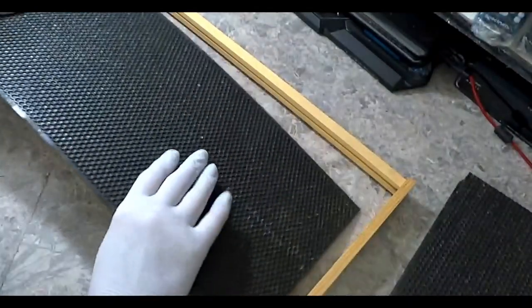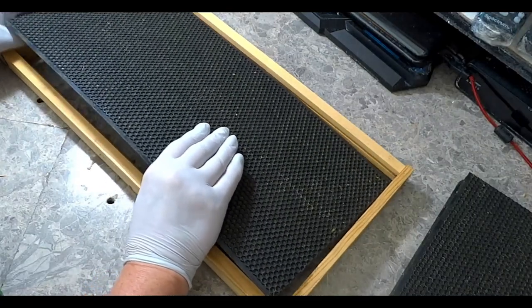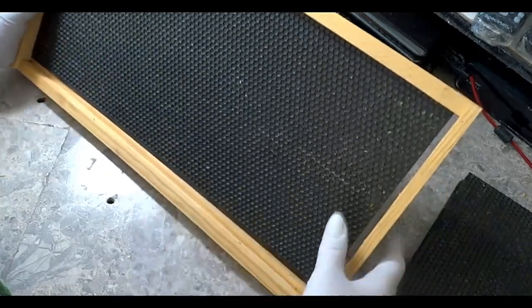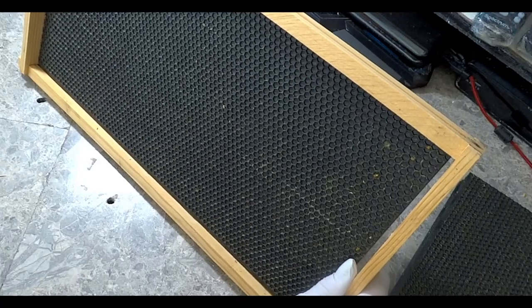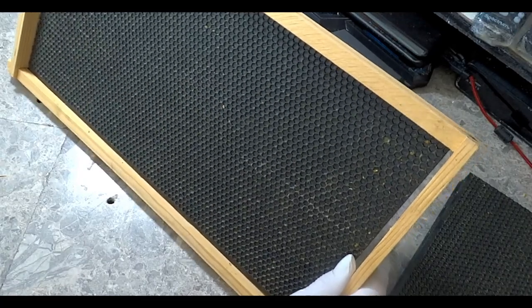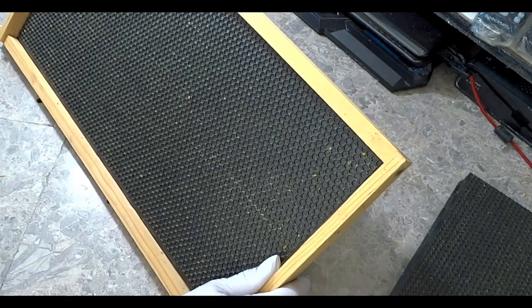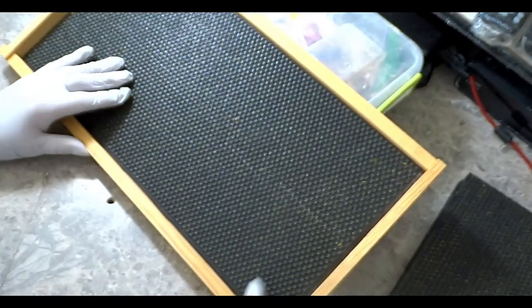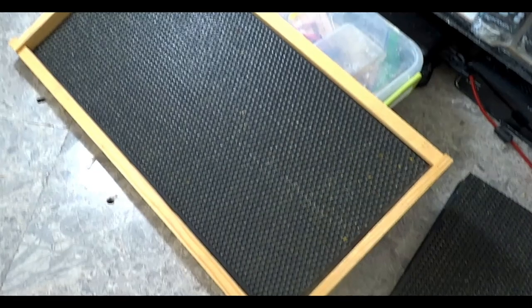When I did the hive clean out, some of the frames were not viable any longer. In the meantime, I had to order new foundations for one of the hives. But the foundation didn't come in time when the bees arrived, so they had to wait. And in the meantime, it rained and rained and rained and the wind blew, and I couldn't get into the beehive to either take out the little queen box that the queen arrives in, nor add the brood frames. So that's what we're going to do today.